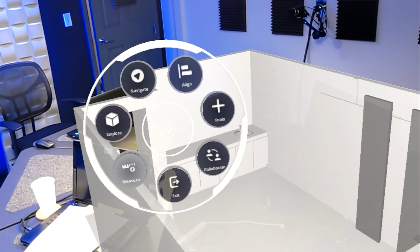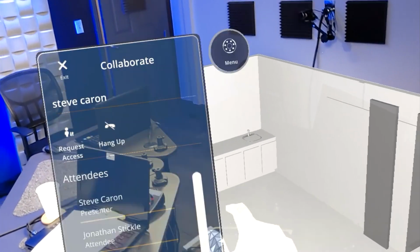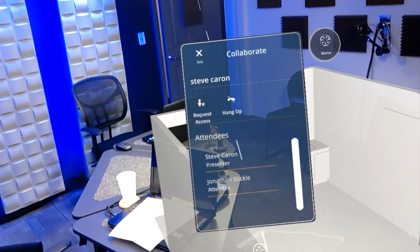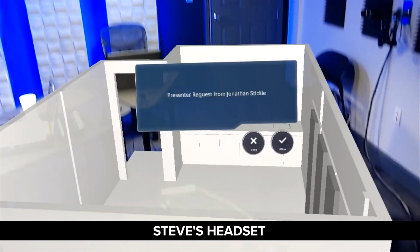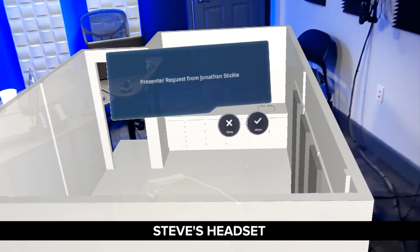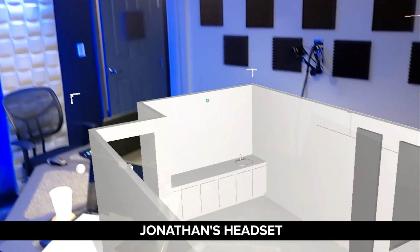Sure, I'll go into my radial menu and hit collaborate, and then co-located. It'll bring up a small menu asking if I want to hang up or request access. It shows that Steve and I are the only two presenters, so I'm going to request access. Right, so now I've got the notification that I've got a request from Jonathan to become the presenter, and I'm going to allow that. All right, I'm also notified that I am now the presenter, so I'm going to close out of that screen.